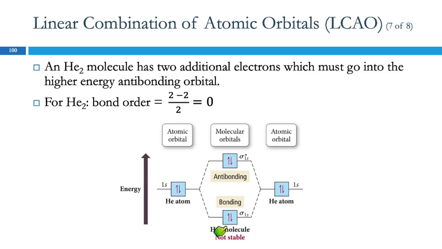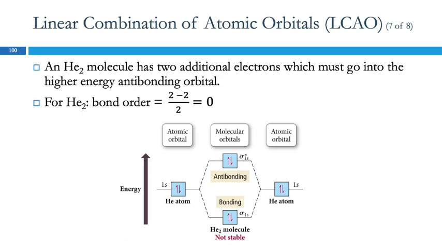One is lower in energy, sigma 1s. One is higher in energy, sigma star 1s. That always happens when you have 2 s orbitals combining. You get one that's lower and one that's higher. And then to fill this in, we're just going to look at how many electrons we have. Well, I have 2 from this helium and 2 from that helium. So how do we put them in?